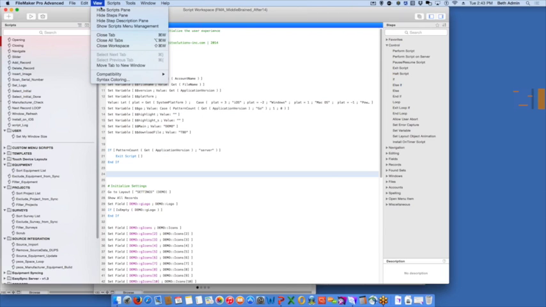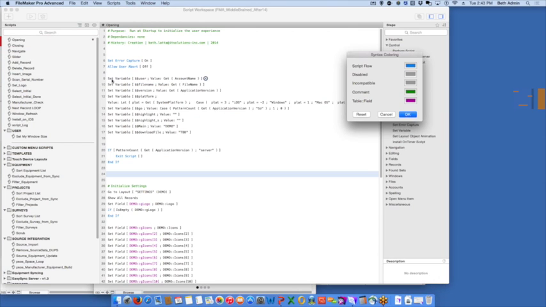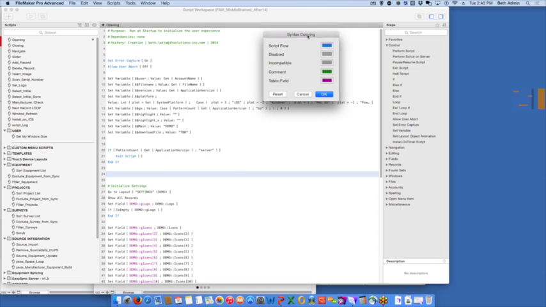And the other thing to point out, syntax coloring. That's what I wanted to show you. There are 5 categories that they've grouped things into: script flow, disabled, incompatible, comments, and table fields.